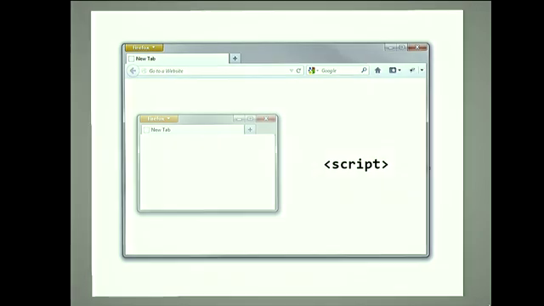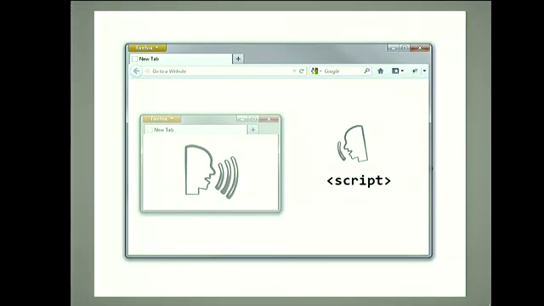But there is a messaging protocol that they use, so the content script can talk to the background window, and if it wants to do something that it doesn't have the capabilities to do itself, it can just send a message and say, we want to do this, and have the background page do it.